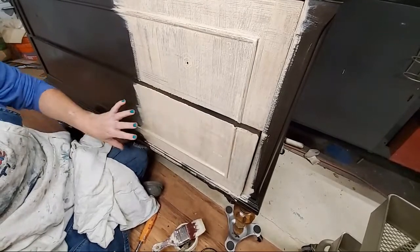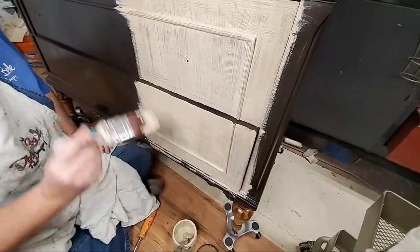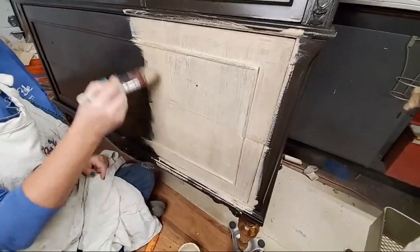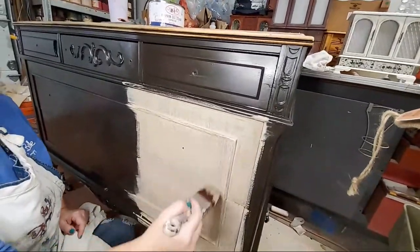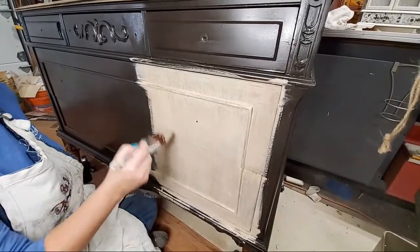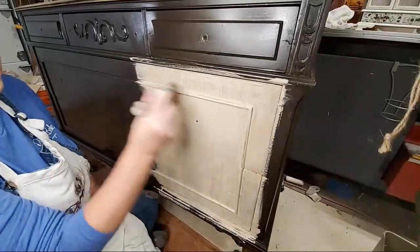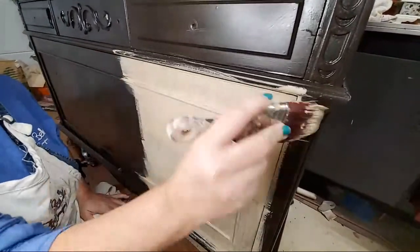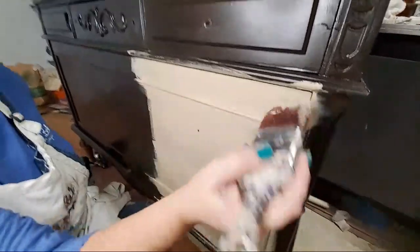And I feel like it's because it's set up a little bit more before I ran my tool through it. I'm actually going to try to get this one to match a little bit better. So I'm just going to brush it back out. There's a little bit of paint on my brush. Give myself a little bit of water, because I'm really feeling like this is where I want to go, and I want this one to match it now. Little bit of water, brush it right back out.